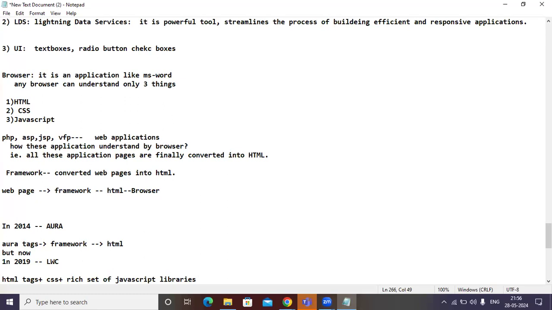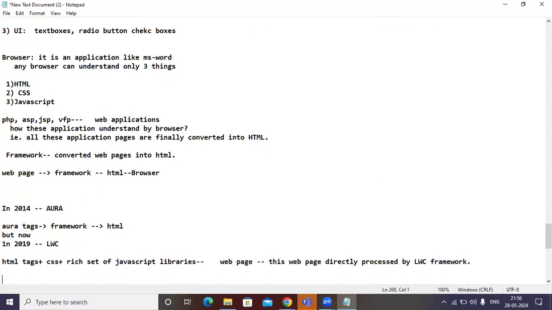Putting all together, we can create the web page, and this web page is directly processed by the LWC framework.